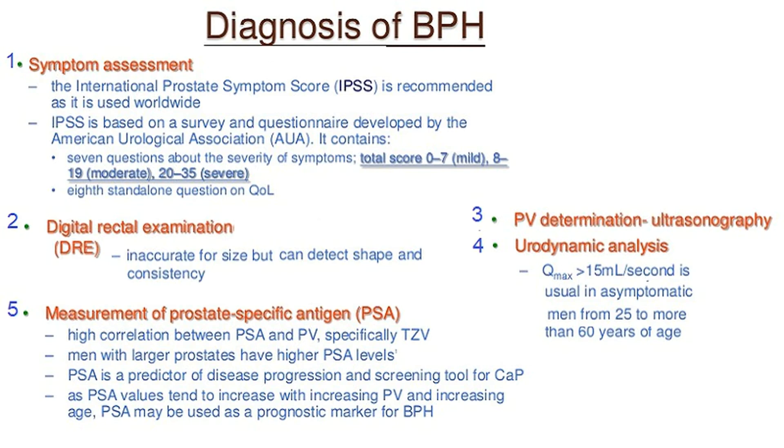I tell them they have to decrease their intake after 6 p.m. I use the AUA symptom score, as shown previously, and I also check something called a post-void residual — used to determine whether a patient is retaining urine in their bladder after they urinate. There are other causes of these symptoms. You can't just assume it's due to an enlarged prostate. Maybe the patient has an infection, a bladder stone, or even a bladder tumor. Patients with diabetes can have many of these symptoms, and numerous medications such as antidepressants and diuretics can cause them as well. Psychological factors can also play a role.